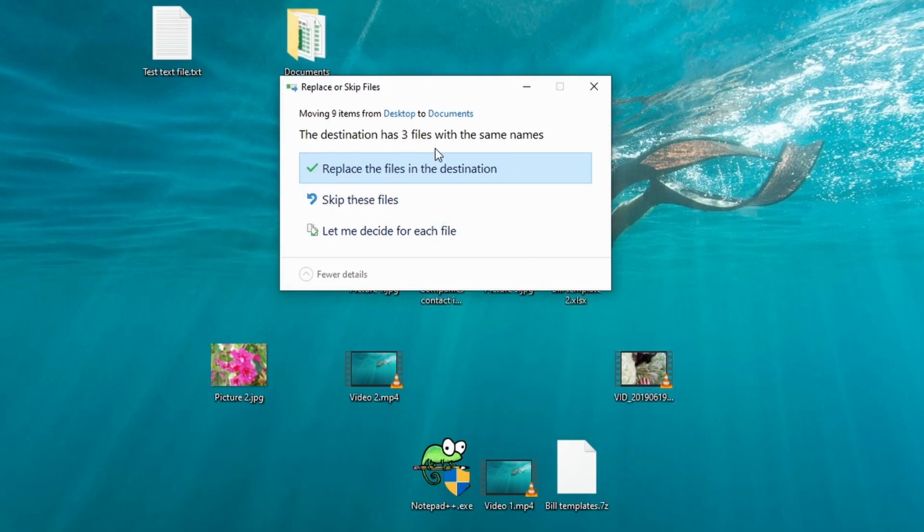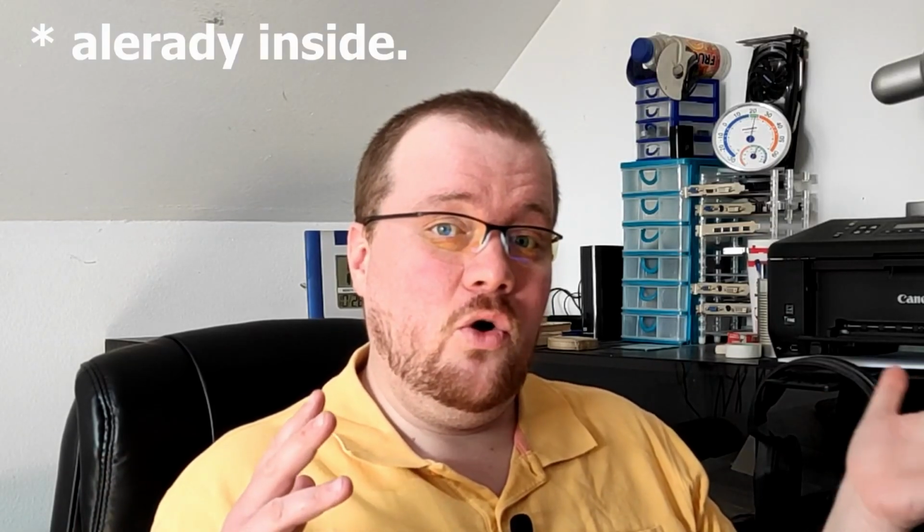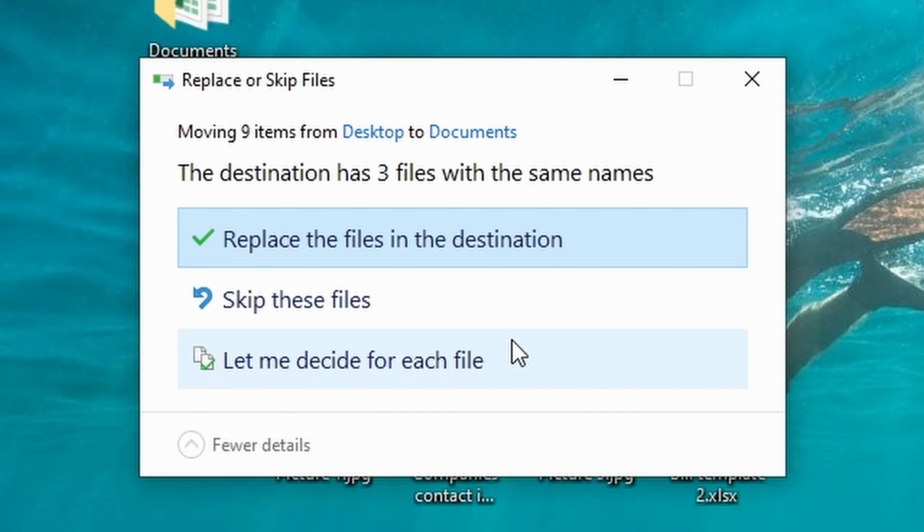But here it asks me what I want to do. Because if you remember, I copied those three files, all of those files already into the documents. So now they are all one and the same. I can do multiple things. I can replace the files in the destination.